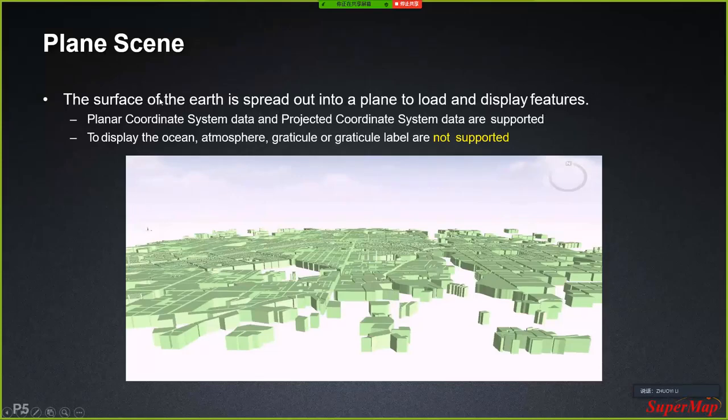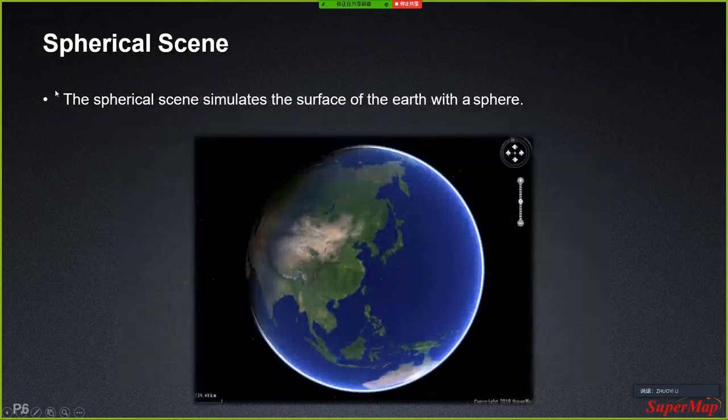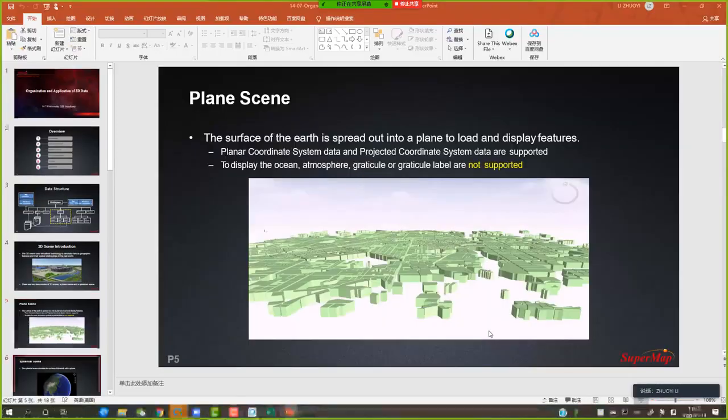The plane coordinate system data and projection coordinate system are supported, and the ocean, atmosphere, and graticule levels are not supported. In terms of the spherical sign, it simulates the surface of the Earth with a sphere.